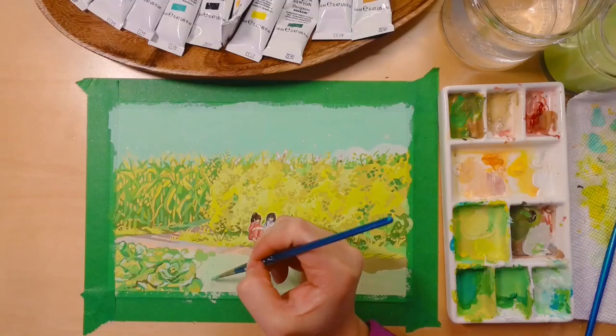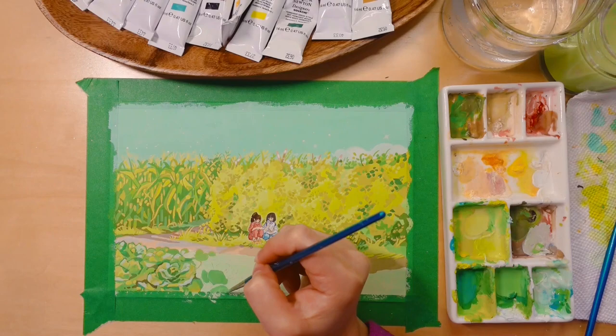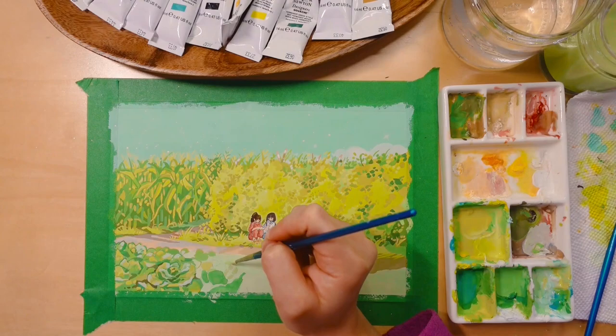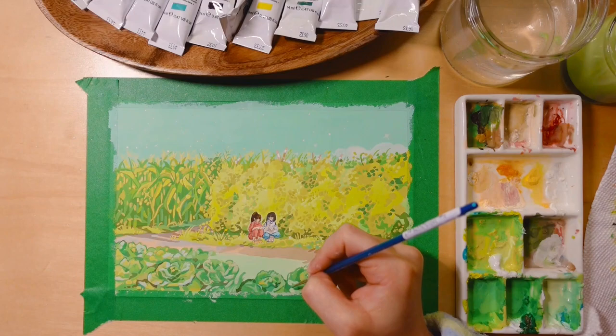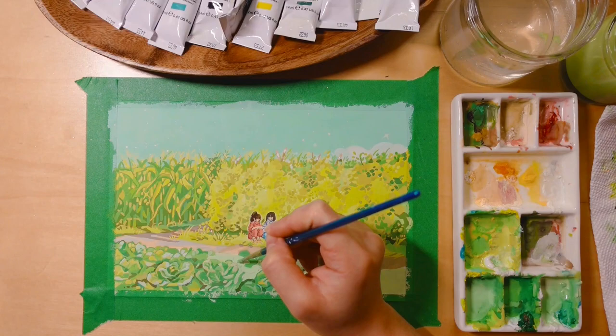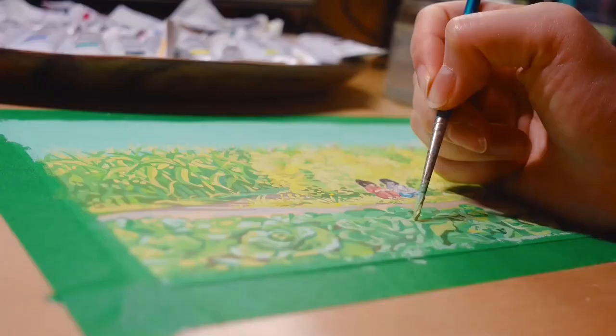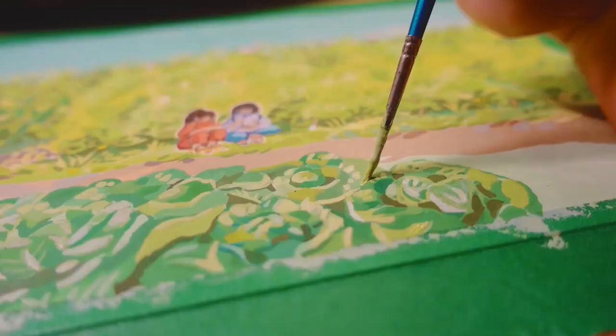The reason I liked the scene so much and wanted to paint it is not only because Chihiro and Haku are very cute in it, but also the fact that the colors in this are mostly green, so it's all monochromatic, but the scene is still able to convey depth and dimension. So there's the foreground with the lettuce, and then there's the middle with the characters, and the background, which are the bushes. And all of these are layered so well, even though they look like they're the same colors. So it was interesting for me to study this and try to paint it myself, because you could see how you could play with different hues of green and convey different layering.